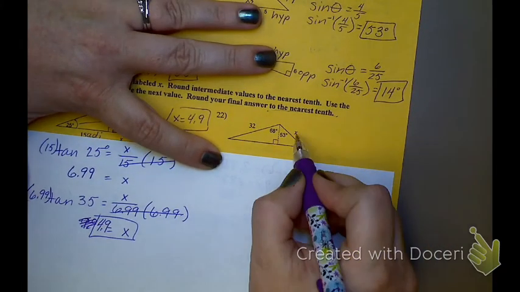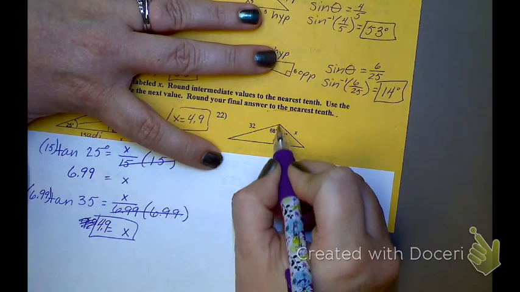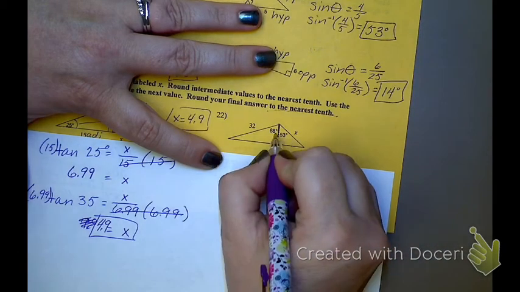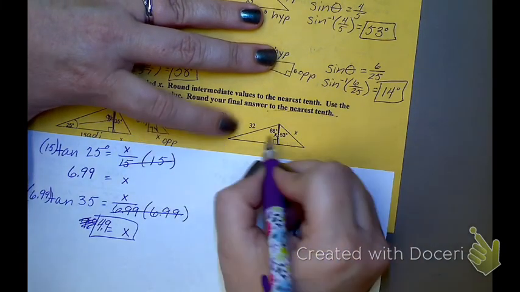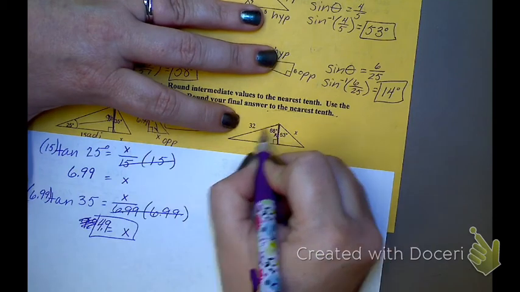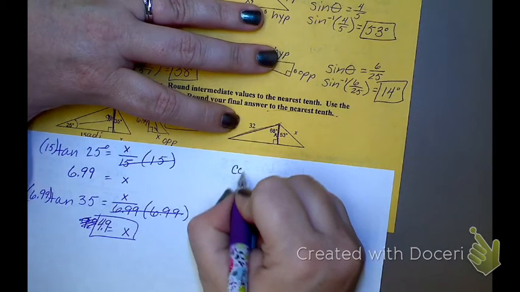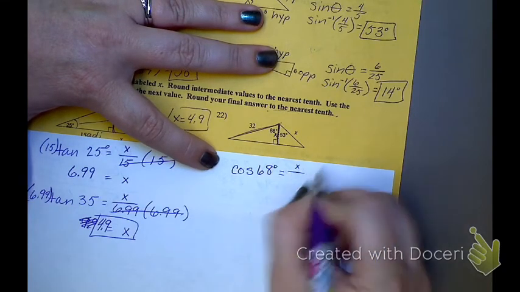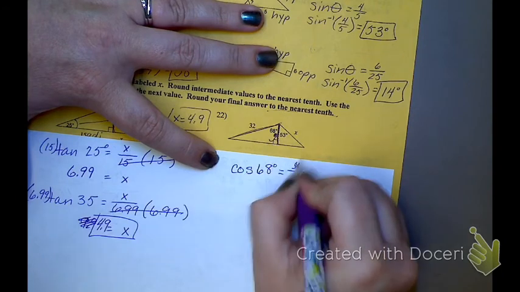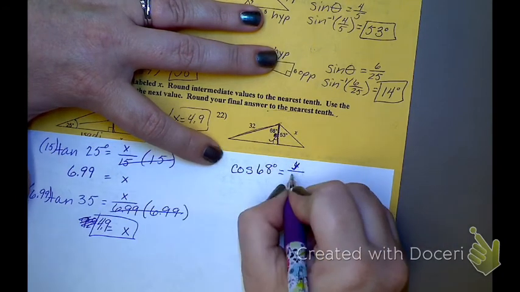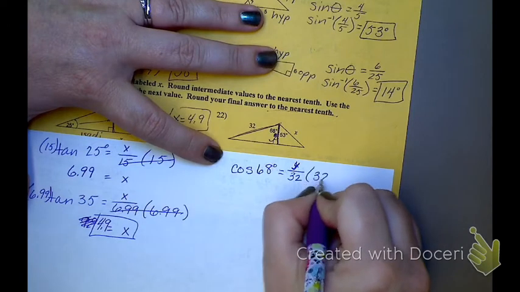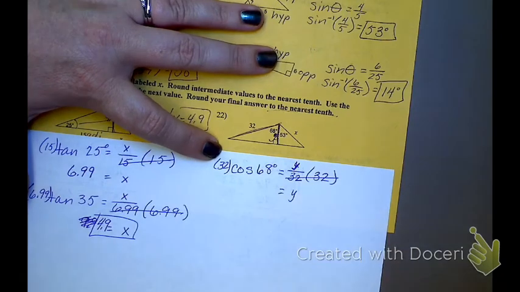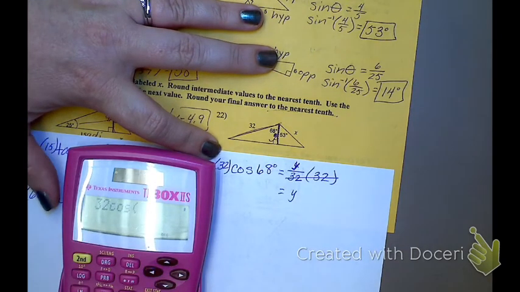Let's see. X is over here. I think, again, I'm going to need to find this value, and I'm going to have to find it from this triangle and then apply it to this triangle. So if I call this X for right now, I'm going to say that I have adjacent and hypotenuse. That would be cosine. So cosine of 68 degrees is equal to adjacent over, let's call that Y, just so that it's different than the X I'm looking for, over hypotenuse. Multiply both sides by 32.